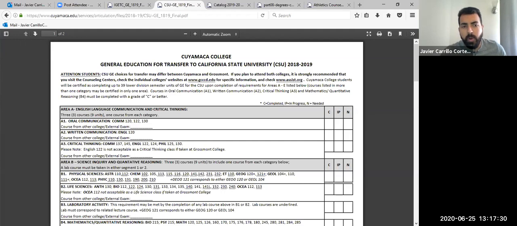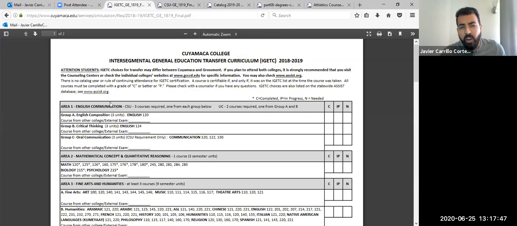That is correct. So just for example, right now, if we take a look at the screen, you can see here for critical thinking, they give you a few different options, right? And again, this is for the CSU, California State Universities, like Coach mentioned. Now let's transition to the IGETC, which is UCs and out-of-state schools. This is the one that we follow. You're going to see right away for critical thinking, they make you take the 124.